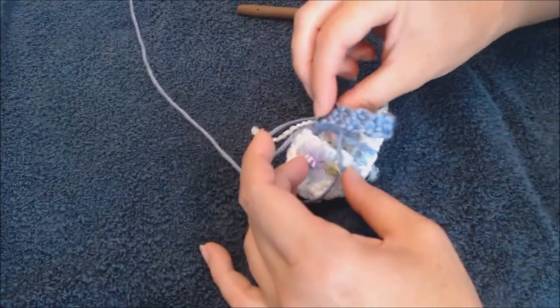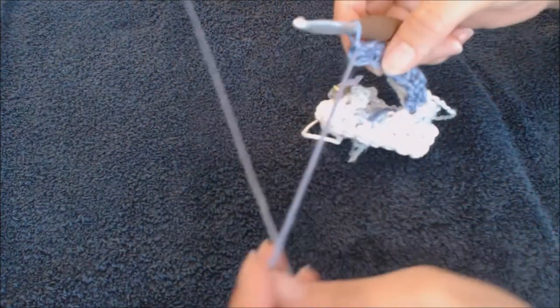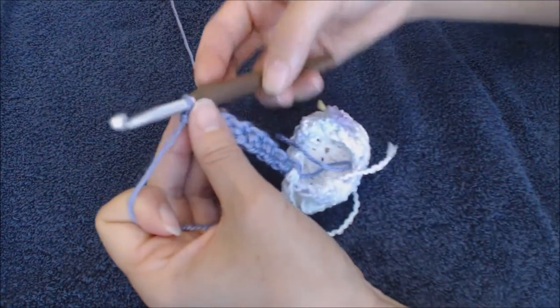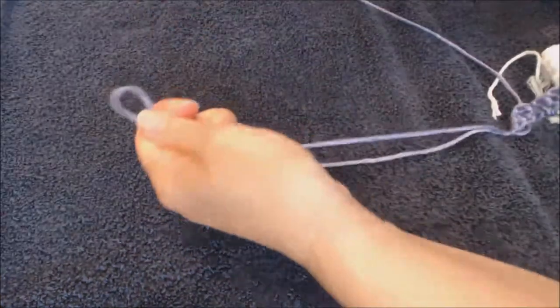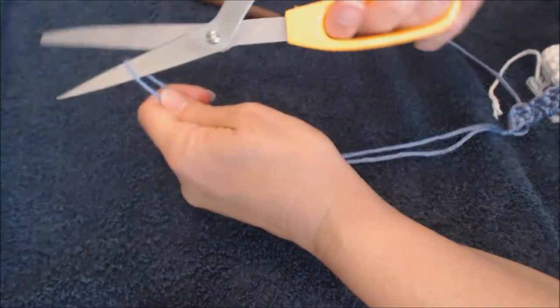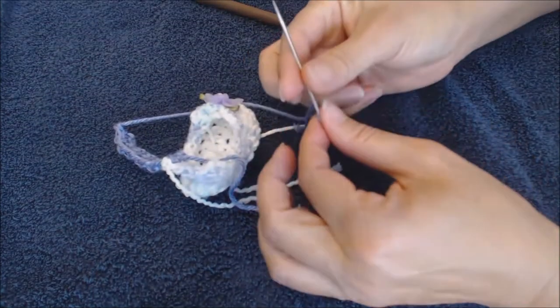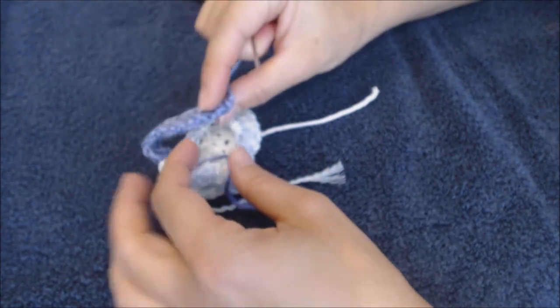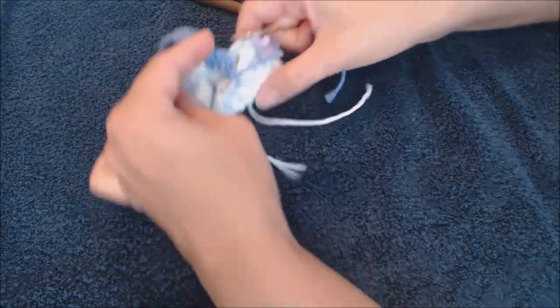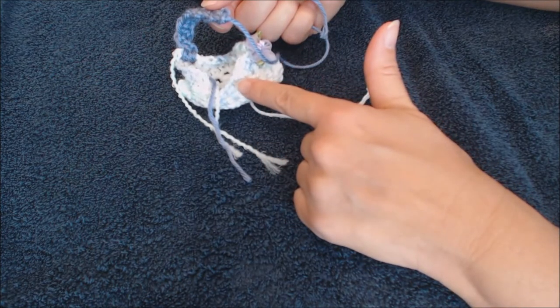Okay, and then I'm going to go ahead and join to the opposite side. And how I'm going to do that is I'm going to go ahead and finish off. So yarn over and pull enough yarn through for sewing. Now you're going to get your tapestry needle and put it on that loose yarn end that you had for sewing, and you're going to bring your strap down to the front, the opposite side, and then to that stitch.